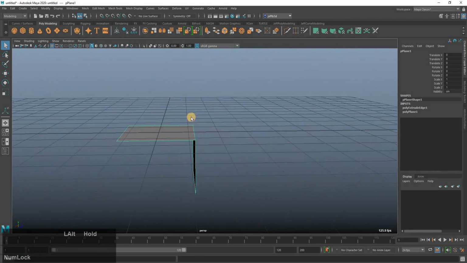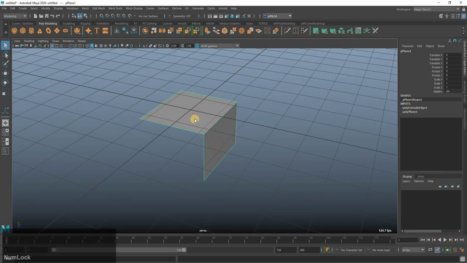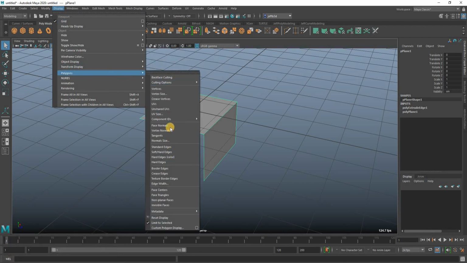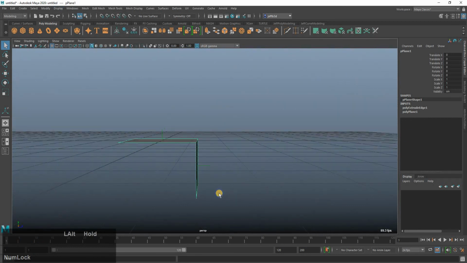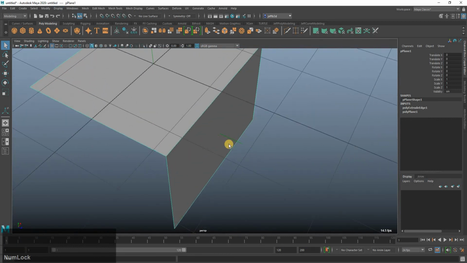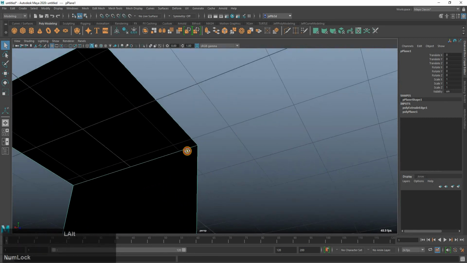So if I want to change the direction of these normals, first, let's display them. I'll go to Display, Polygon, and we see them under Face Normals. And you can see that the line comes out in the direction that the normals are pointing.